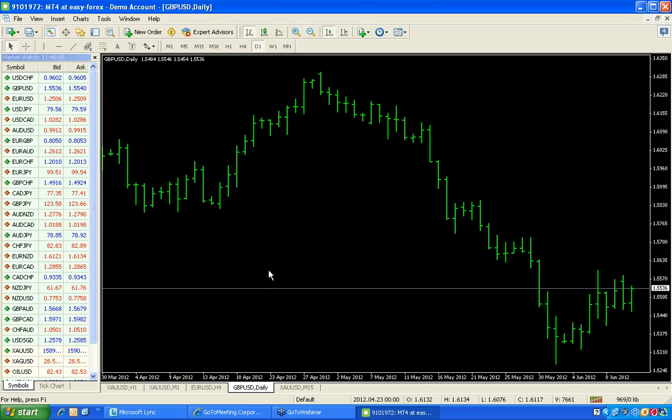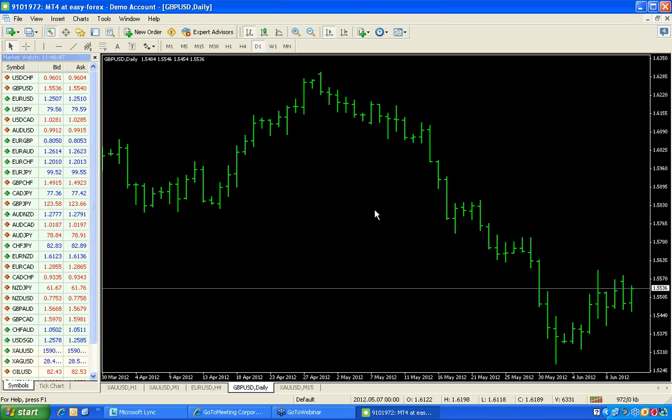First of all, depending on the time period you're looking at, each bar represents that time period. So because we're looking at the daily chart, it means each of these bars represent 1 day's worth of price movement. The higher of the bar is the highest price of that day. The lower of the bar is the lowest price. And the small horizontal lines you see coming off the vertical are the open price and the close price of that day.